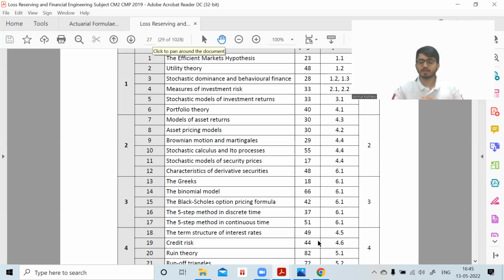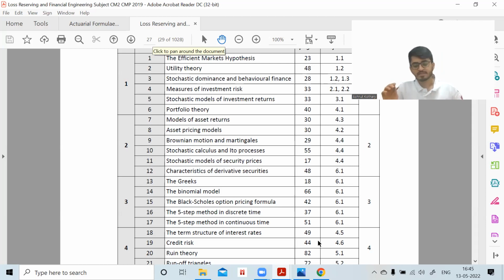Stochastic dominance and behavioral finance. Again, behavioral finance: a lot of you might have read articles regarding this, and almost all our models assume that investors are rational, but in reality that is not the case. Depending on how you frame questions and how you present the data, there is always a sort of bias in the final intended decision which investors make. So we will understand the different reasons why investors might take irrational decisions and still might feel happier even though they are worse off. So this should also take 1 class.